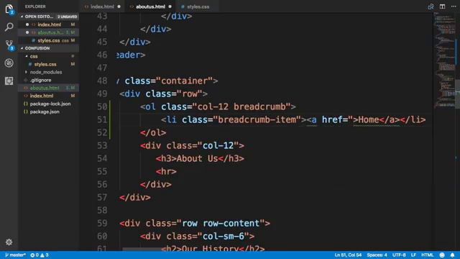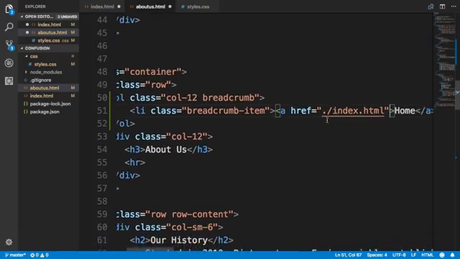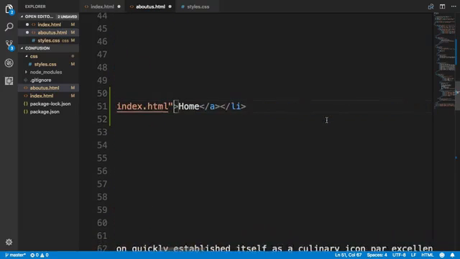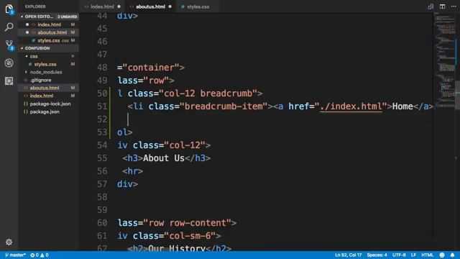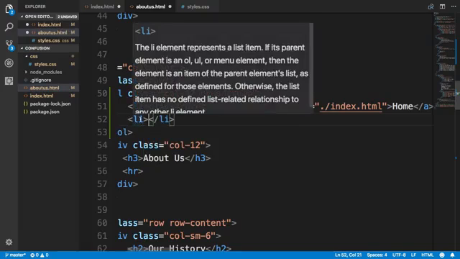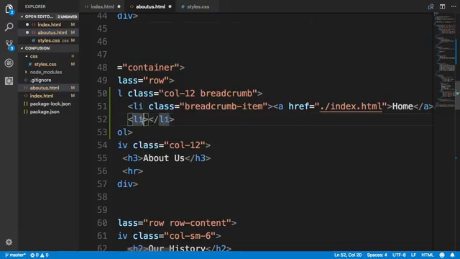And then after this, the next one that I'm going to include is another list item, and to the second list item I will apply the class breadcrumb-item and active. So note the use of the active class here, and then inside there I would say About Us.